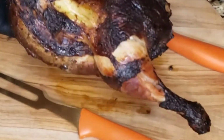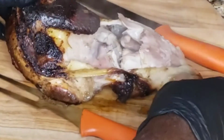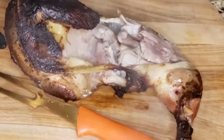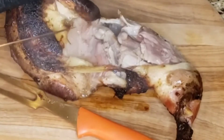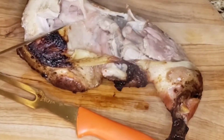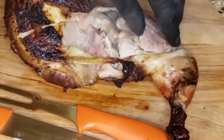So as always, I like to give you a little show of what really happened behind the scene. See how moist this is? That's my cherry smoked chicken. Look at that. How good that looks. Look at that. See that juice? Very good.